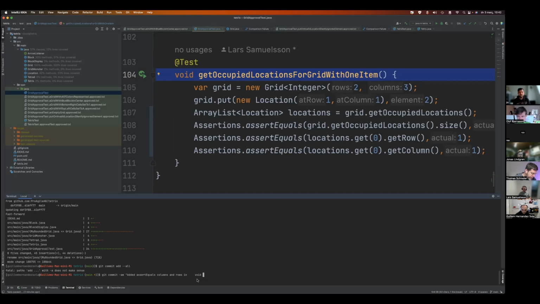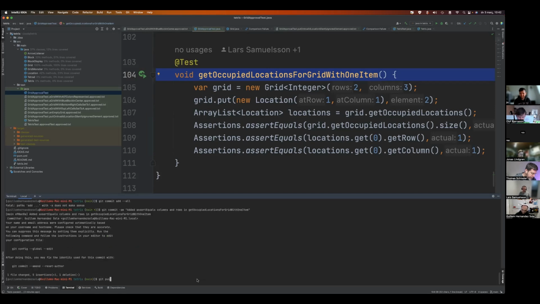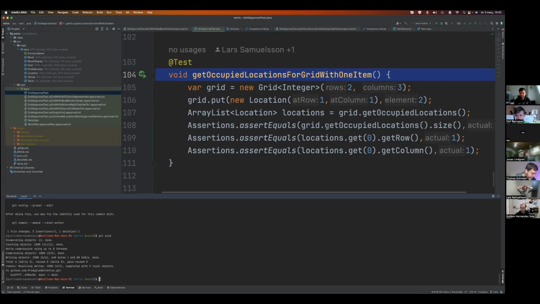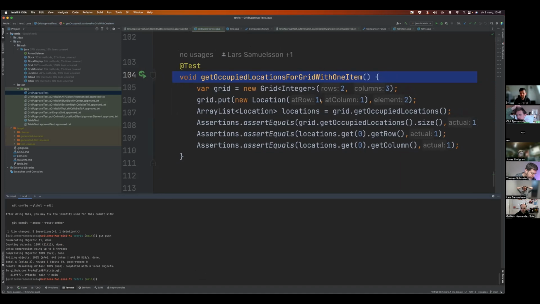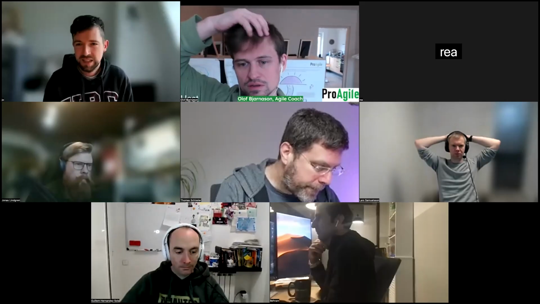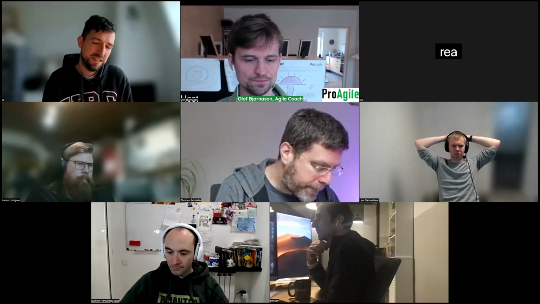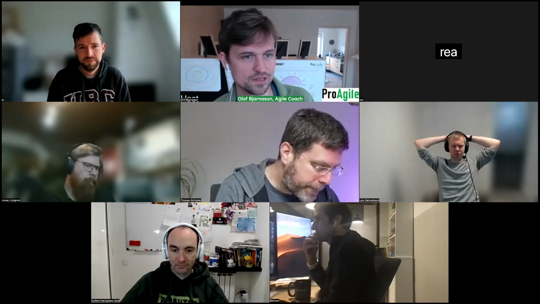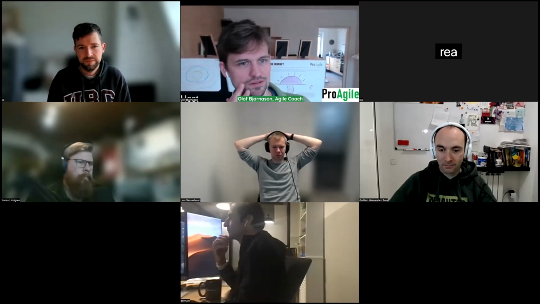My question would be, we have 3 assert statements now there. I guess this could be easily simplified to 1 by asserting that the actual value is a list of one location, right? Is there a reason that we split it up like this? Or we could probably simplify it to that. Let's try it. It depends on if there is equality defined for the elements. Yeah. Sounds like a good improvement. Smaller step than doing it approval test style.